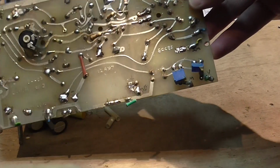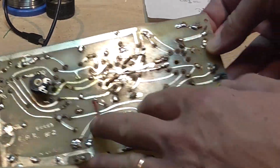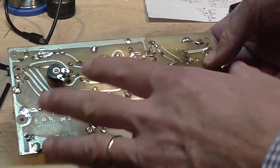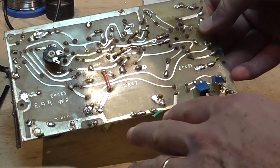So I removed, as you can see, all the electrolytics and capacitors that were placed here, and I removed them from the board. I will do this process with all the boards. There are 2 boards per amplifier, so I will do this with the 4 boards.